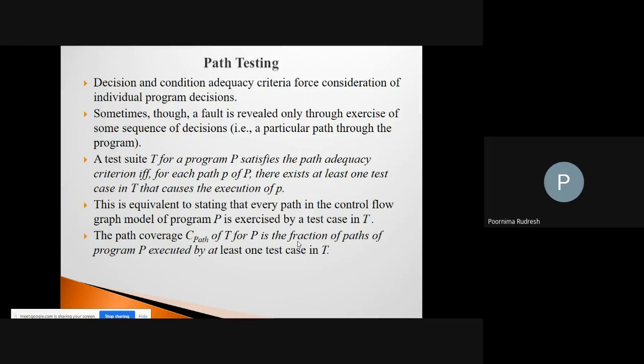But it is not satisfying the full path adequacy criteria. So T satisfies the path adequacy criteria only when C path is equal to 1, that is, when all the paths present in the program are executed at least once.